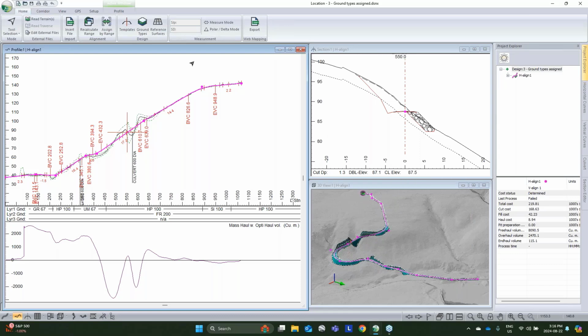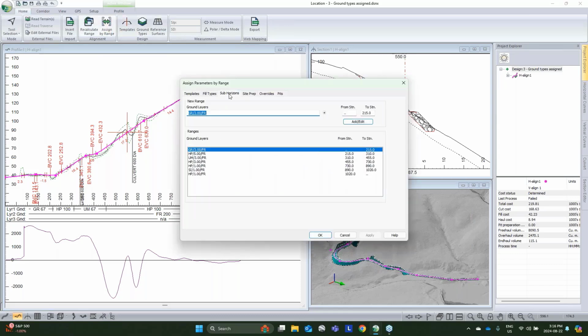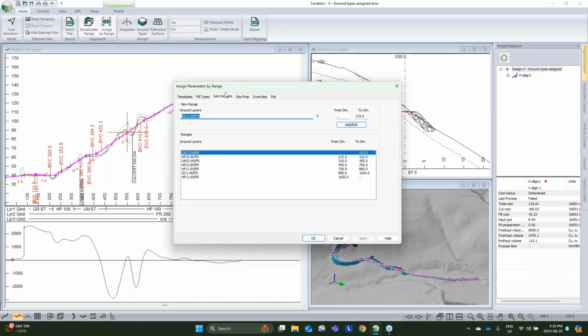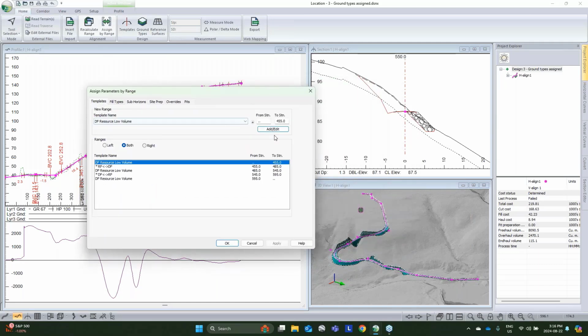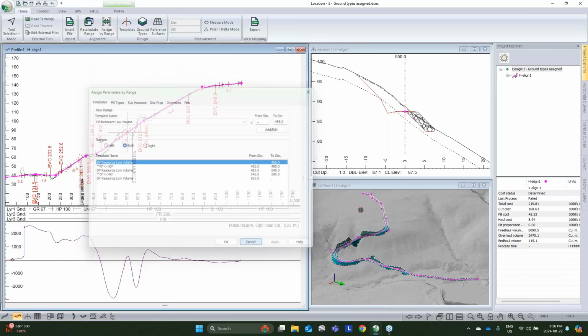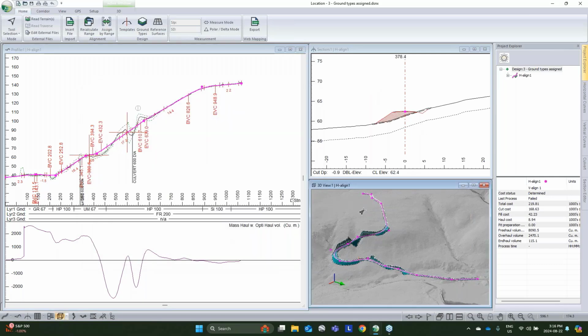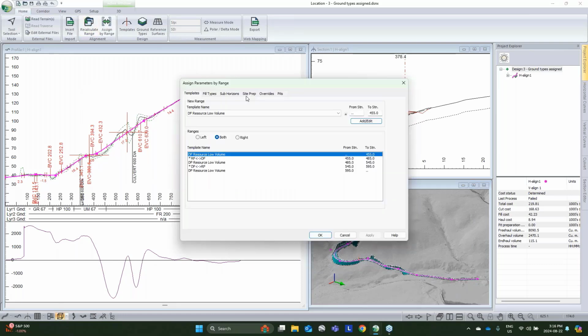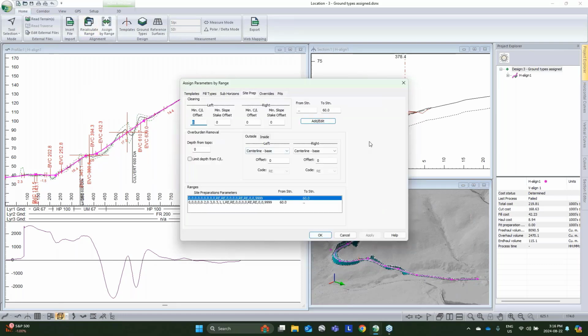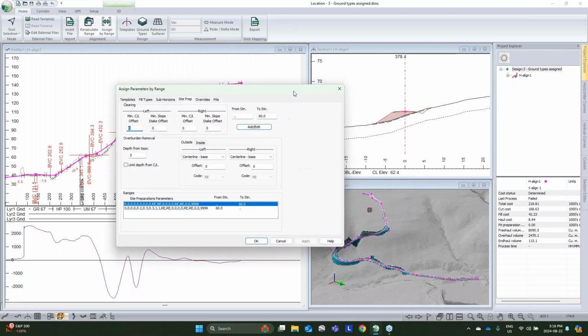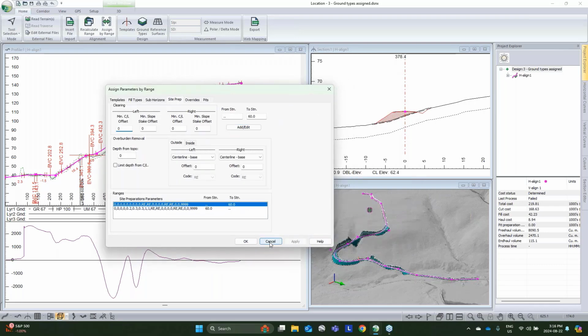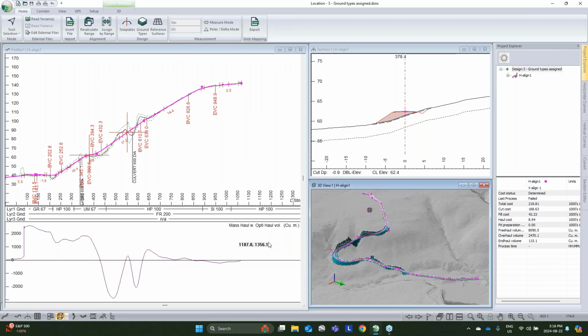Now, aside from just the assigned by range subhorizons, other things that are going to influence your volumes include your templates. So here I've got a template with a stacked rock fill. I've got other spots along my alignment where it's kind of just your standard road, so we can change the cross-section geometry wherever we'd like. The software is going to consider it. And then other things like stripping. So in this case, I've got some overburden removal being applied. Again, the software is really going to consider all that stuff that you'd be considering if you're designing by hand.